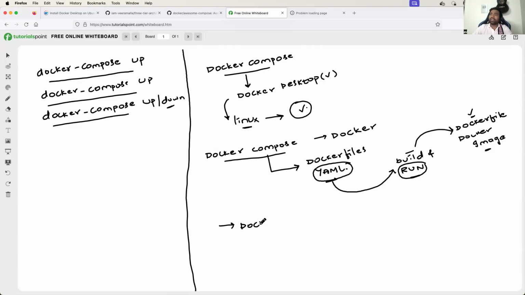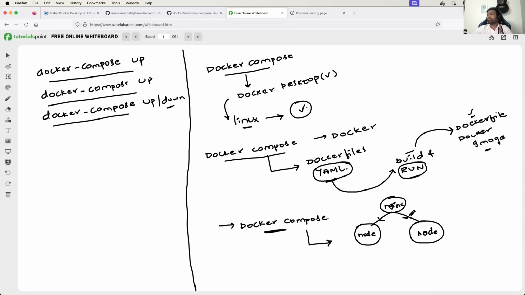Now let's see how to write a Docker Compose file for a very simple application. Let's take a Node.js application, because we do a lot of things with Python, and a lot of times people ask about Node.js. We will take a Node.js application which runs as two replicas, two instances of your Node.js application. There is Nginx, which serves as a load balancer. Using the load balancer mechanism, Nginx will forward the request to node instance 1 or node instance 2 randomly.